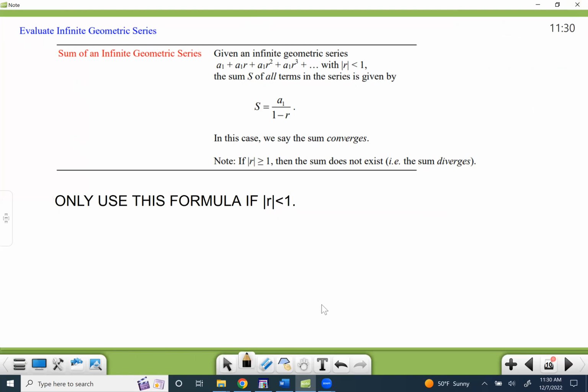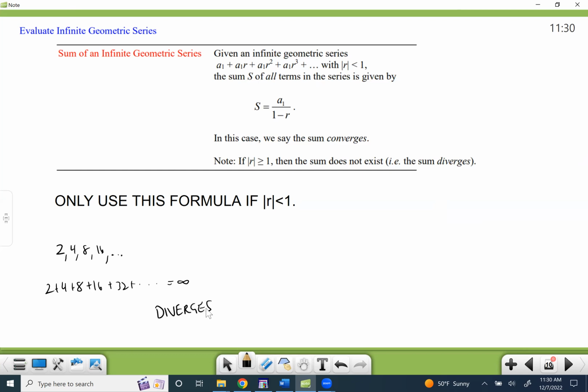If the common ratio is bigger than 1, like let's say it's 2, multiply by 2, multiply by 2, multiply by 2, forever, and now I say to you, add that up, well, that's going to head off to infinity, right? I mean, keep adding. This thing's just going to grow out of control and go to infinity. So I can't tell you what it adds up to. That's what we call diverging. So we would say this diverges.